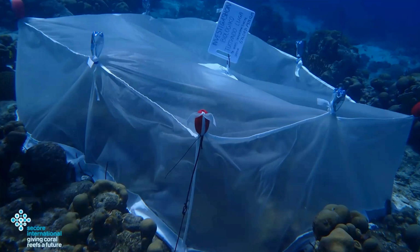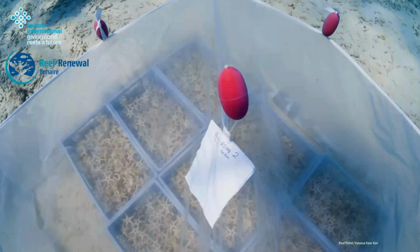Results are still pending because we need to wait until these recruits are big enough to have an idea if it actually worked. But we did, however, find something new here in Bonaire, which is using these seeding enclosures to seed coral larvae directly to settlement substrates. We basically just used one of these square enclosures, and we placed 900 settlement substrates under it, and we put swimming larvae into those enclosures, and it worked really well. I think all of those Decor 11 performers are thriving on the reef right now, I hope.